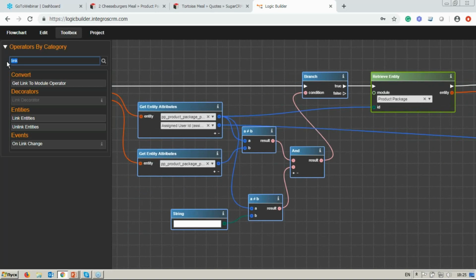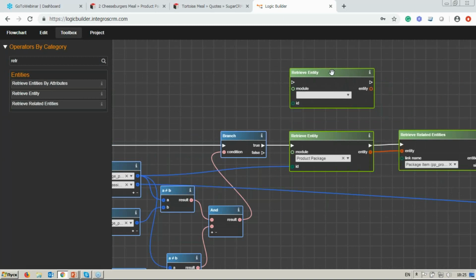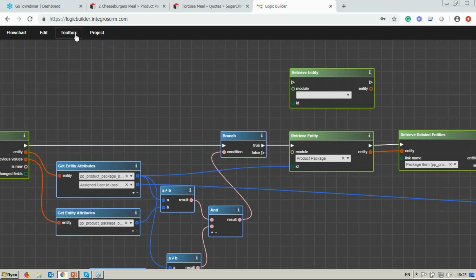So I go to the toolbox section, select the operator retrieve entity, and put it here. Now it's empty because I need to define, first of all, records in which module I'm looking for. It's the module quotes. And here I need to specify the ID of my quote.